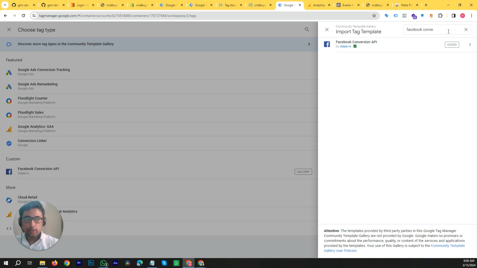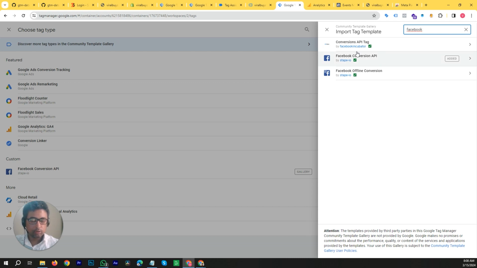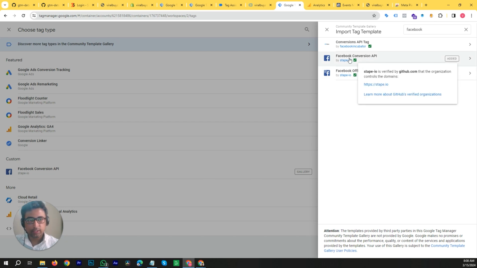Now, what happens is when you search with conversion, you will find multiple templates created to do the same job basically. Facebook Conversion API created by stape.io. You have Conversions API tag created by Facebook Incubator. Both of them work.